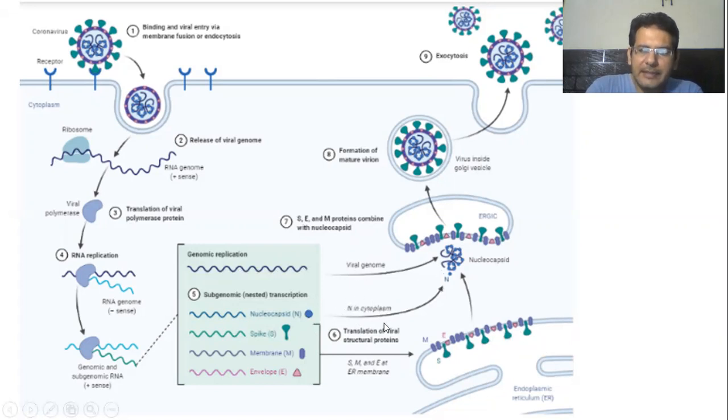The viral genome gets in touch with the nucleocapsid protein and forms a structure like this. And this structure gets in touch with all the proteins on the endoplasmic reticulum, as you can see over here, and it forms the structure of the virus once again. As you can see, here is the genetic material, then there is a membrane protein, an envelope protein, and the spike protein. All of this is covered by the endoplasmic reticulum. And once again the virus goes through formation of mature virions. The mature virus particles are formed.